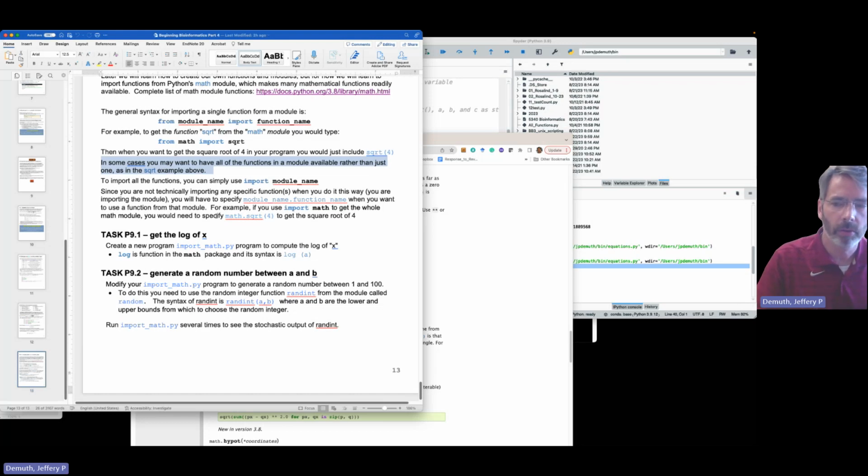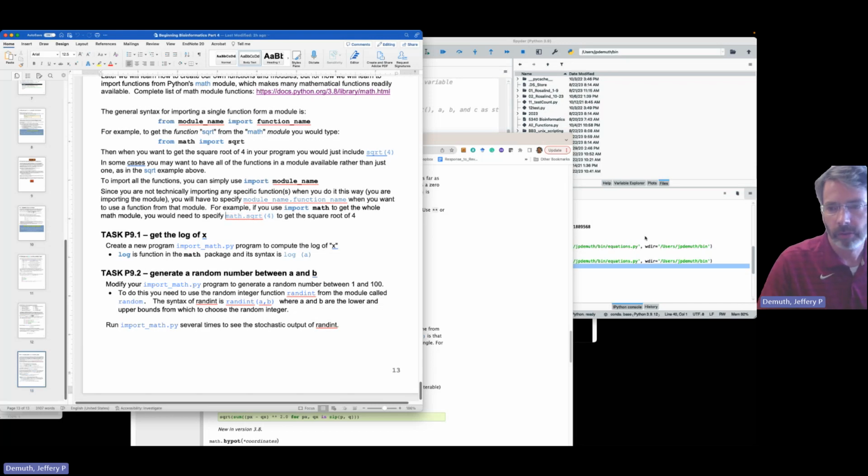Well, if I did import math, then to use square root, I have to say, okay, in the math module dot square root. Whereas if I do from math import just the square root function, I don't have to tell it to look in math anymore. It just understands square root as it's right. It's brought just that function into my code.